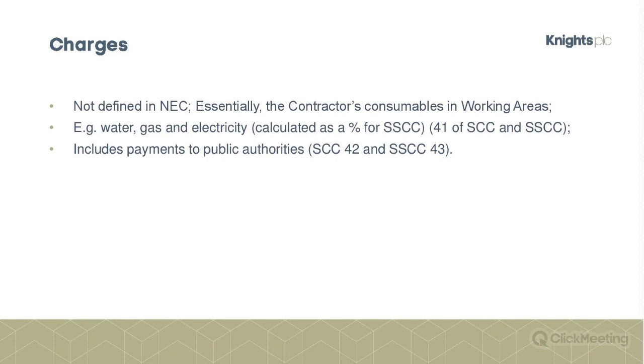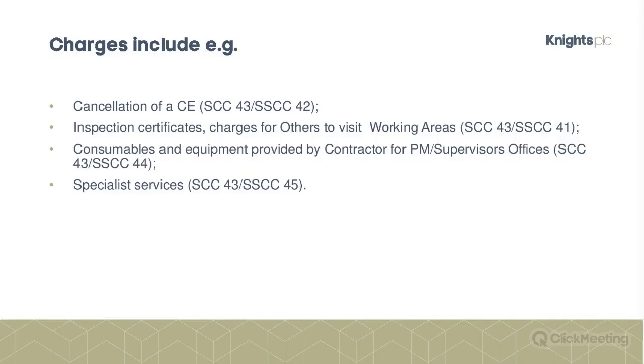Right, so the next item is this funny one, charges. It's not defined in the contract, it's not a defined term. I think of it as consumables. As we've seen, gas, water, electricity, and that's done as a percentage, as we've looked at already. It also includes payments to public authorities, which is why I think of it as a sort of miscellaneous selection of charges that don't fit neatly into any other section.